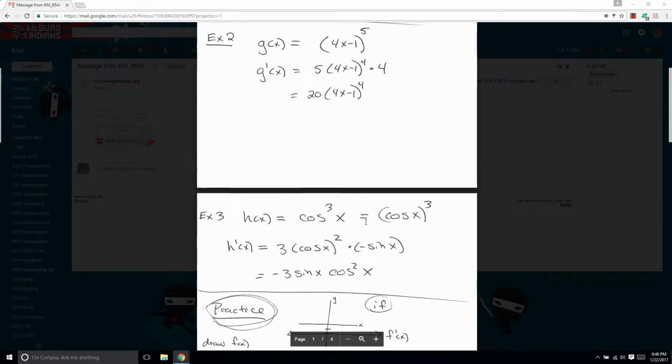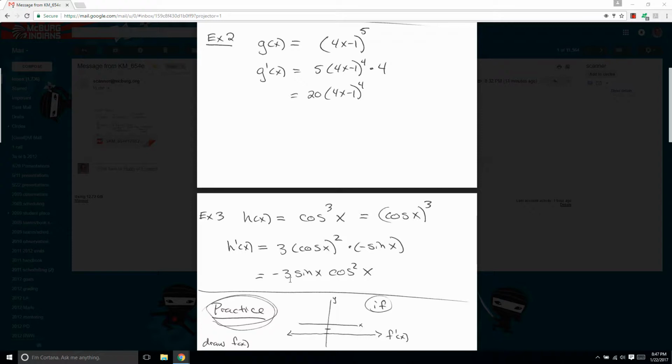Another derivative here in example 3, let's involve some trig for a moment. Please understand, whenever they write cosine cubed x, what it means is cosine x quantity cubed. So we're going to write it like this for a minute. And just like we did last time, we're going to use the power rule. Just pretend this cosine x is a simple function. 3 out front times cosine x, drop the power by 1 is squared. And now, since cosine x wasn't a simple function, we multiply by the derivative of the inside. The derivative of cosine x is negative sine x, so it gets multiplied.